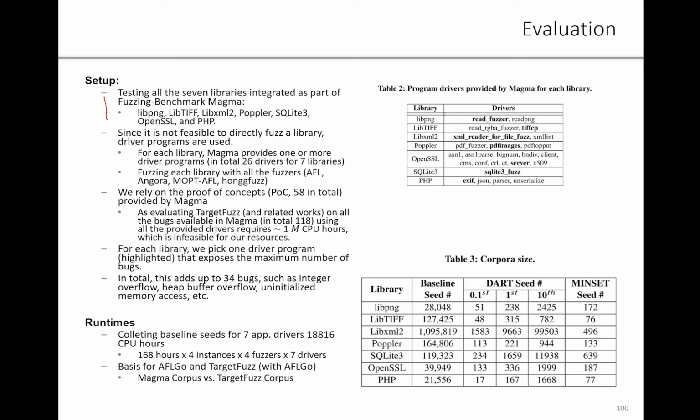We looked at how many bugs we find and how many seeds we need, depending on how close we are. For example, if we want a closeness of 0.1% to the target zone, then we just need 51 seeds in comparison to some kind of competitors. If we want the 10% of the seeds closest to it, then it's 2,500. So it allows us to have a small starting seed set.